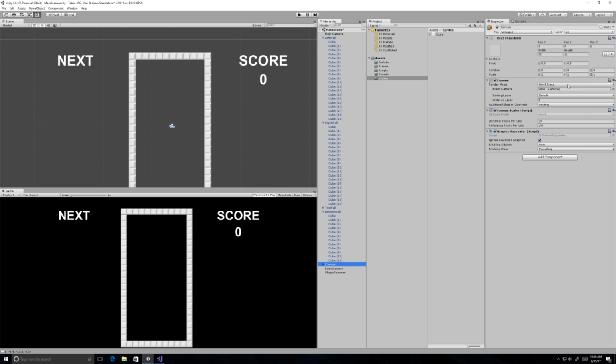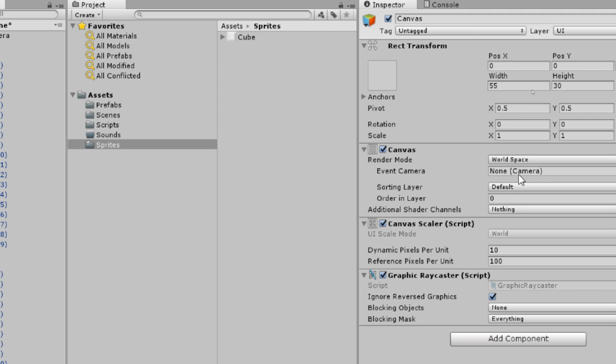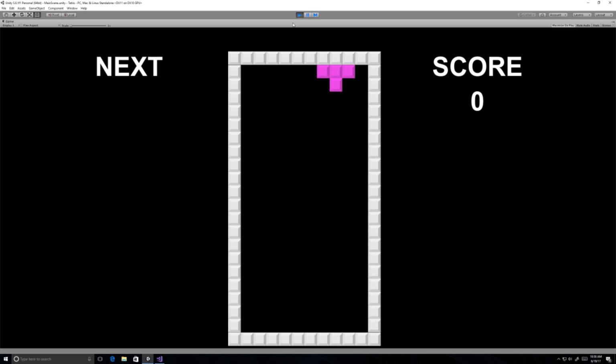One thing that I noticed when I was poking around here is whenever I define my canvas, I forgot to drag my camera over there. So let's go and grab our main camera, drop it inside of there. Okay, so that's good. Save it. Let's reload this again, test it again. Again, we can move to the left and the right. Those are perfect. And let's move down. That seems to be good as well.